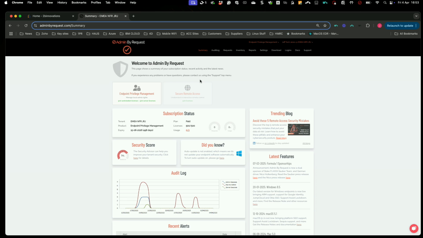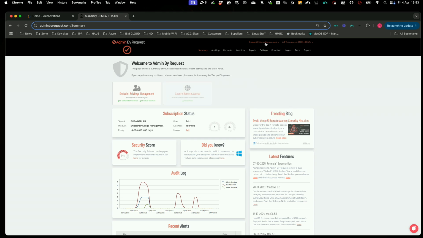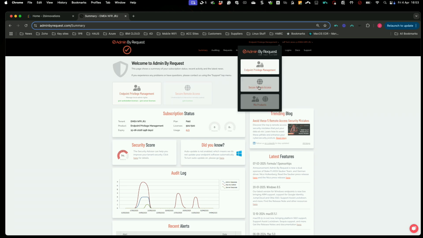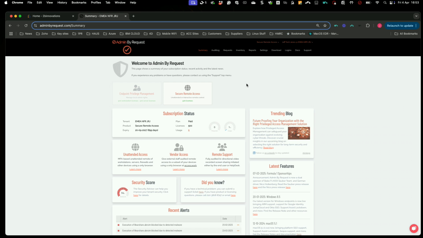We're leaving that up to the people trying to turn it on. The default view here is EPM, and you can select the Secure Remote Access mode, which puts everything in the portal into the context of Secure Remote Access.